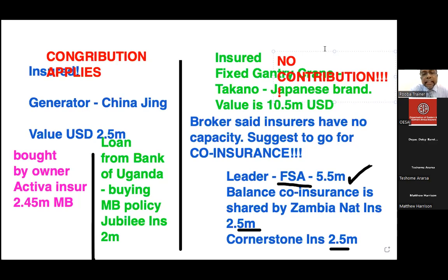The balance will be collected by the Bank of Uganda, and they might repay the owner some amount of money if they have paid a substantial amount of the loan. If they have not paid the loan, if the loan is still outstanding, then too bad. Then Bank of Uganda are looking after their own bank balance and they will take care of the money themselves. They're not going to give the money back to the China Jing.